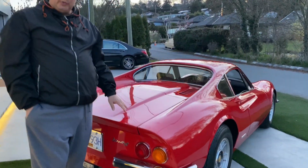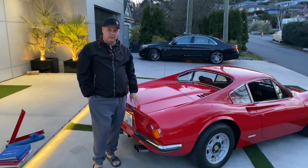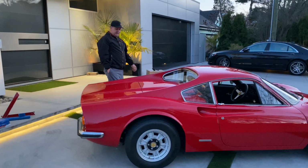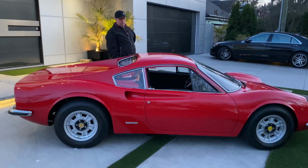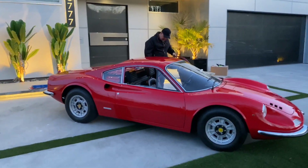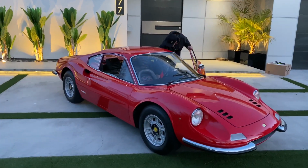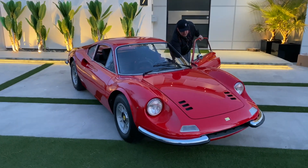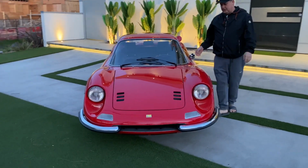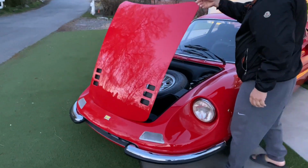So I had Coachworks Restoration do a complete paint job on the car, I believe in 2014 or 2015. I've got to double check, but we'll provide you that invoice. The paint, there was nothing really wrong with it, it just wasn't spectacular. And because it was my own car, I wanted it to be spectacular. So we did a complete paint job on it. I put new XWX tires on because it didn't have the correct original tires at the time.